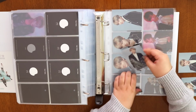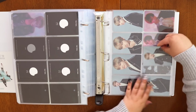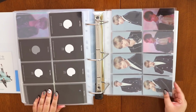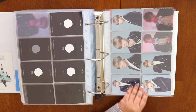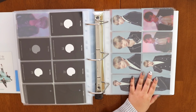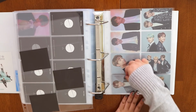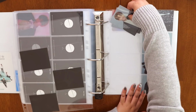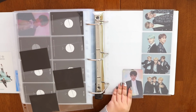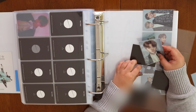So I did actually complete Tay's set. It's so funny because I've been thinking about downsizing a lot, and it's coming, it's happening really quickly. And part of me has been thinking just to only collect maybe Jimin and Jungkook. But honestly, then I think, well, Tay was my first bias, and the reason he's my first bias is because he actually reminds me a lot of my husband.